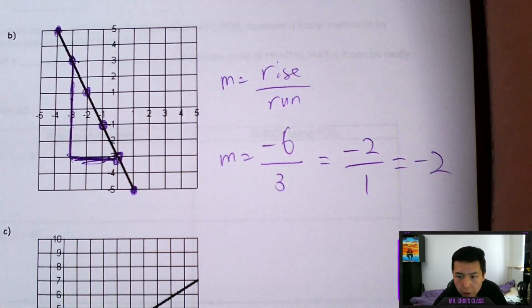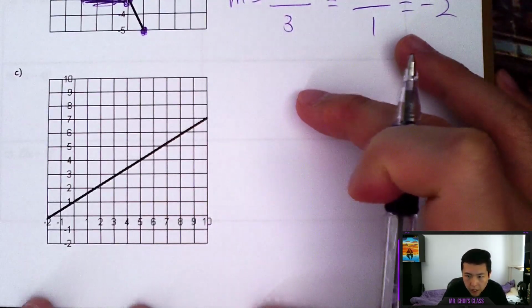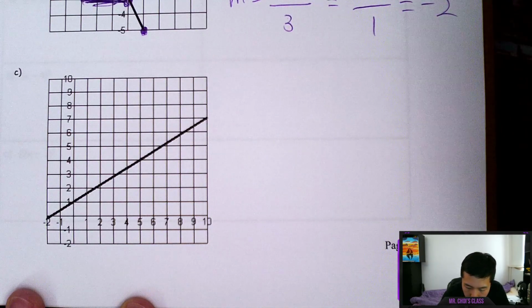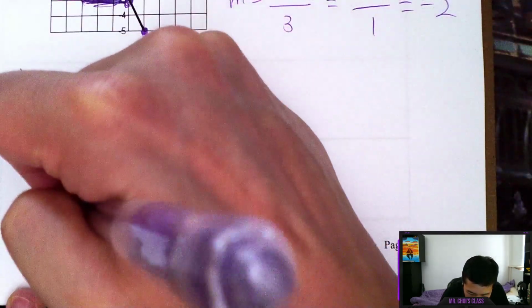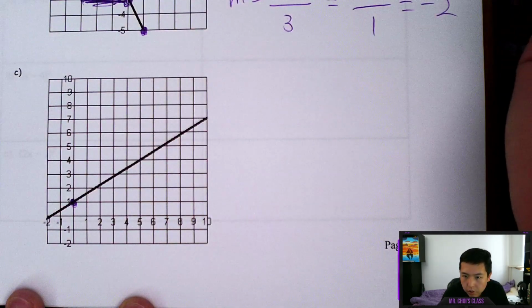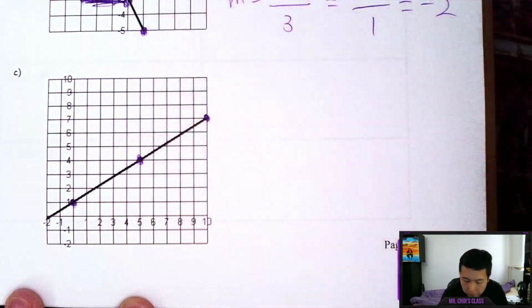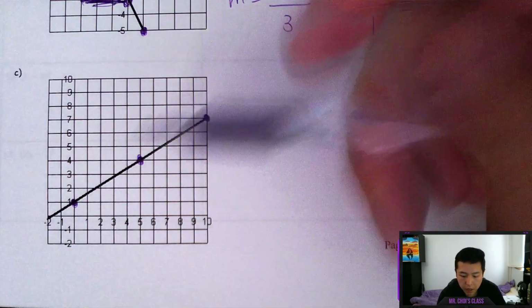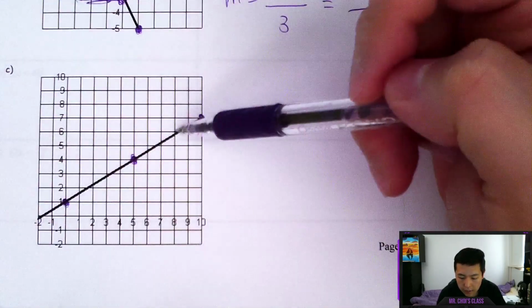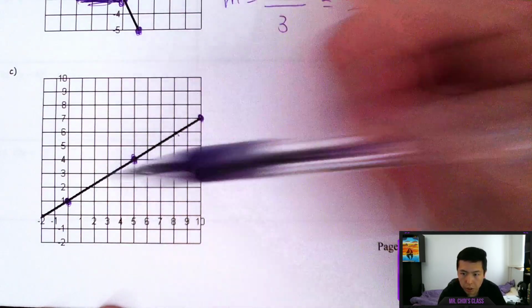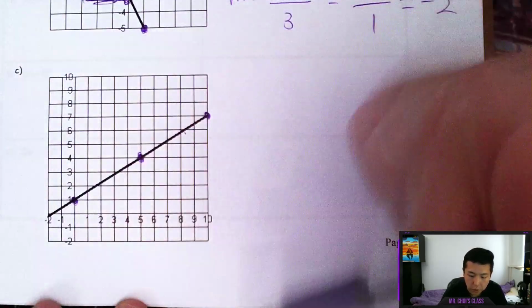And our last one here. This one was a little tricky to pick your points. We have 1 down here, we have 1 here, and we have our last one here. So only 3 points to pick from. Nothing in between works. If you picked a point in between, that would not be correct, because that's technically not on the grid line. So make sure you pick your points carefully. It's one of these 3.